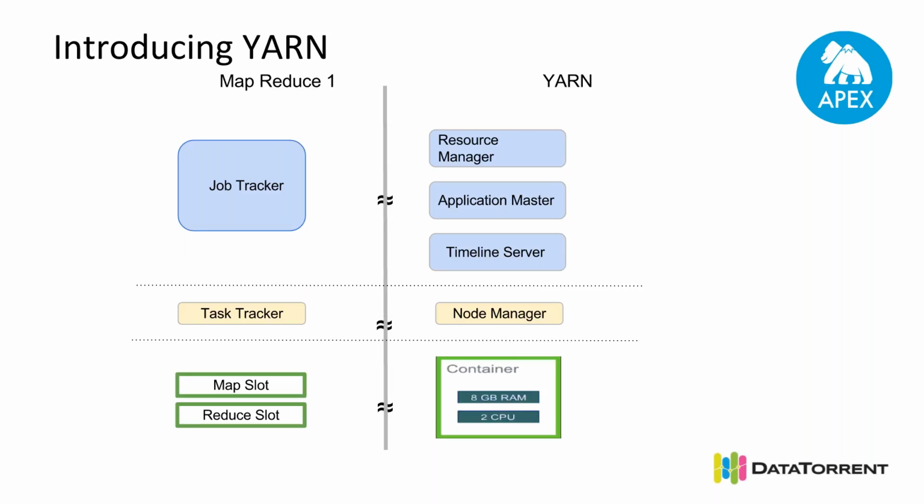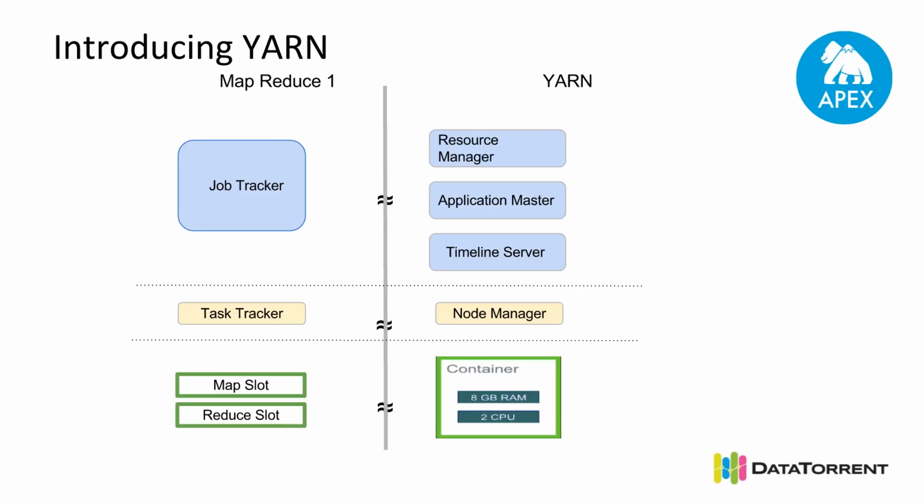In version 1 you had either a map process or a reduce process. Whenever you wanted to do any processing, you went to the job tracker, or the resource manager of version 1, and asked for a map slot or a reduce slot. Please note one thing over here: you can either have a map or reduce. You cannot have anything else. This was the only processing capacity or type you had in version 1.